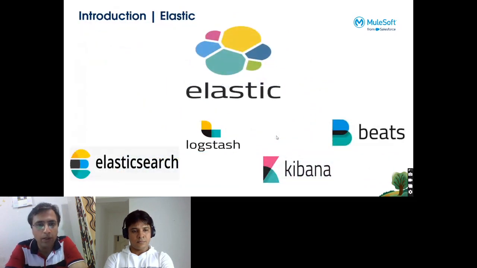So the ELK Stack comes from the parent company Elastic, which developed three open source products: Elasticsearch, Logstash, and Kibana. E stands for Elasticsearch, L for Logstash, and K for Kibana. Elasticsearch is a NoSQL database used for storing, indexing, and searching data. Logstash is a data collection and processing tool, and Kibana is a visualization tool with which we can prepare dashboards to make more sense of the data we retrieve from Elasticsearch.